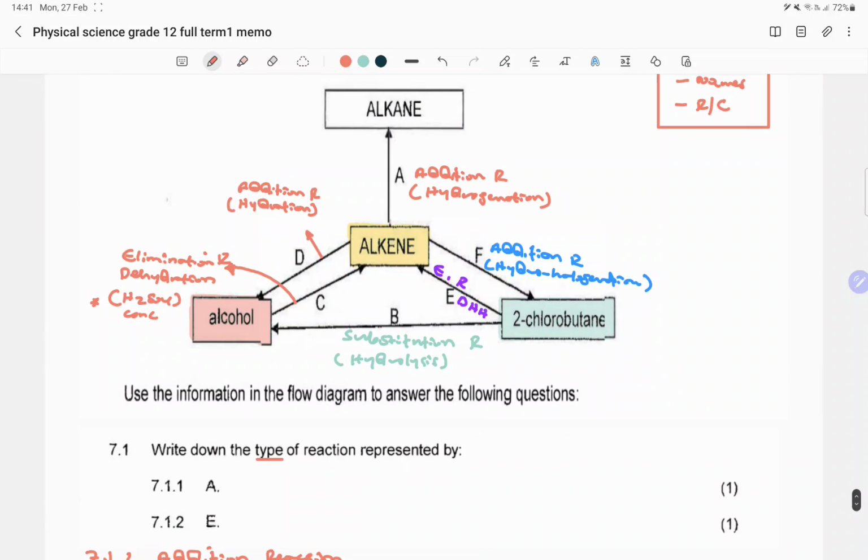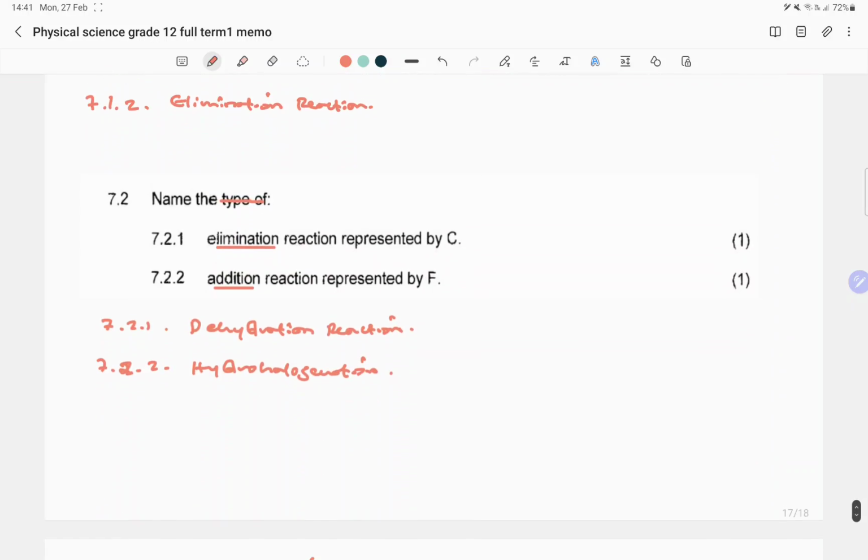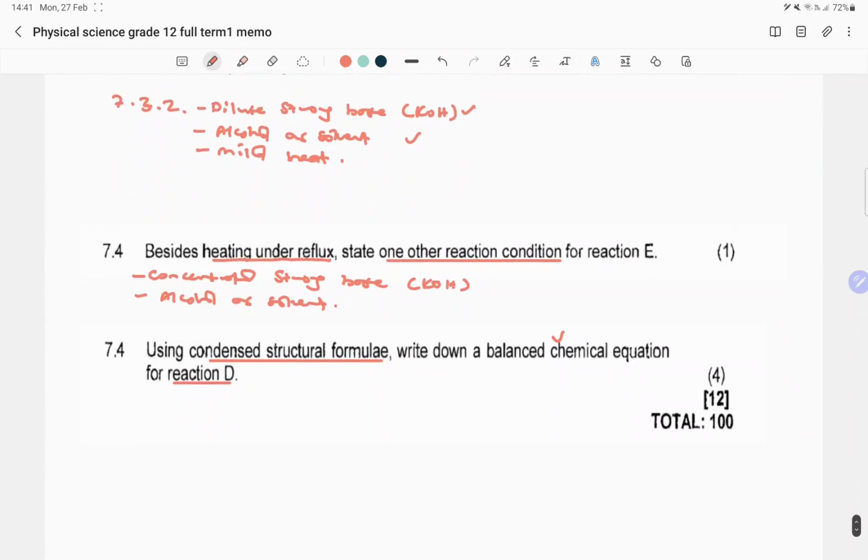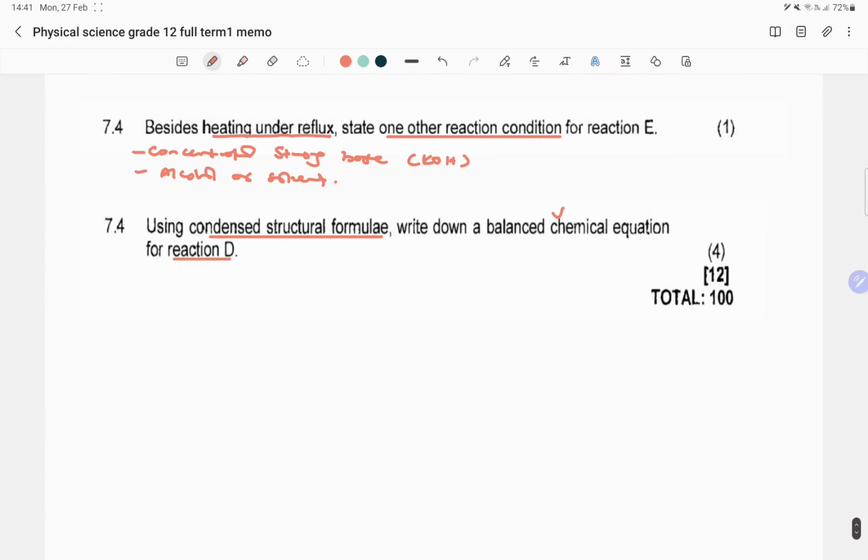So let's look at D. So we're moving from an alkene to an alcohol, so we need to hydrate this thing. But now we need to know, okay, how is this alkene? It comes from here. So we have a few rules up our sleeves to answer this question. So we know that we had a 2-chlorobutane, so 1, 2, 3, 4. So there was a chlorine here. Those are hydrogens.